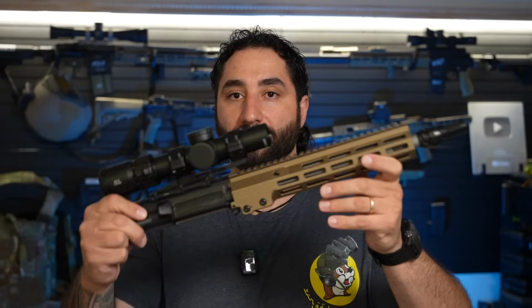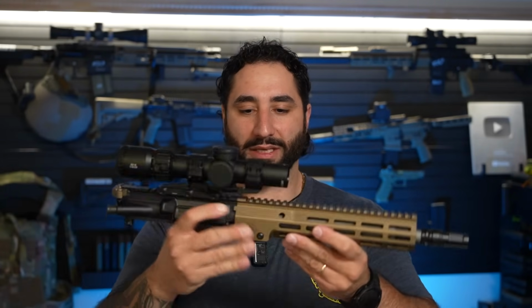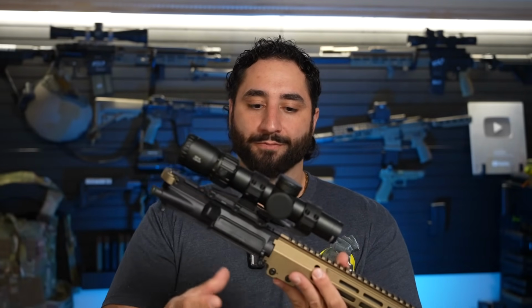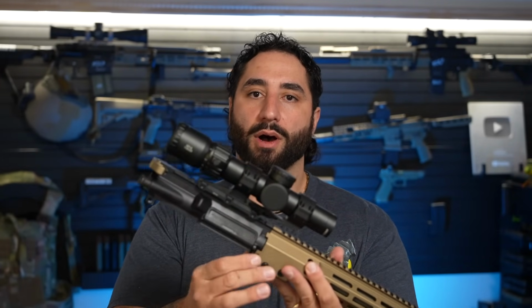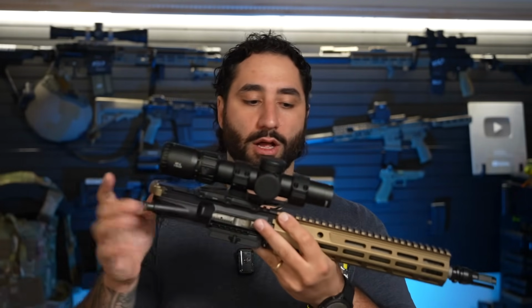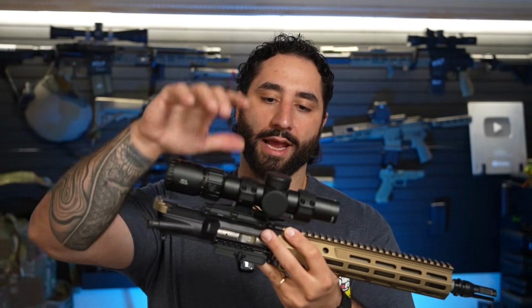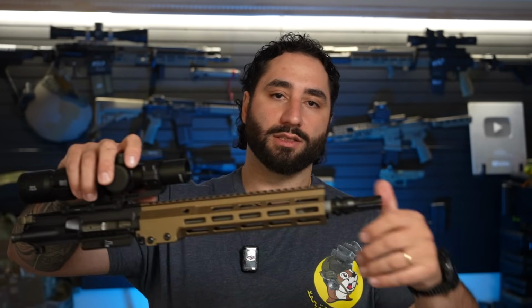Again, Geisley blem rail, got it for very cheap during their blem sale, so why not put a Mk. 16 on here? I love the look of the URG-I, so this is my most URG-I looking upper if you don't stare at the barrel too long, it being stainless steel. But yeah, again, Mk. 16 rails, you have the two tabs at the top and the bottom here. We are running the CAC downward venting BCG along with their suppressor-only barrel, Airborne charging handle, Arkin 1 to 8 in the Arkin scope mount. And this is just to protect the threads.